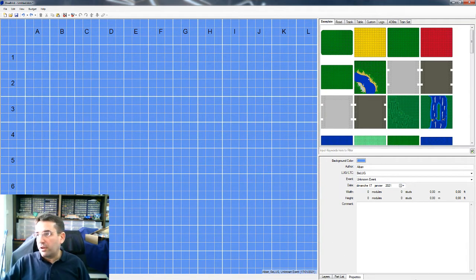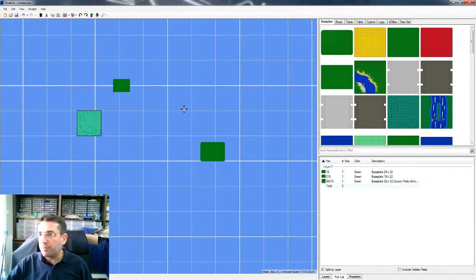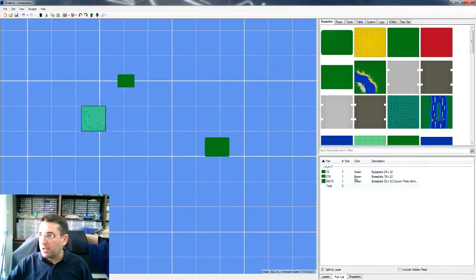Now we have the part list. Also, you could display the part list through the view menu, and it was a floating, standalone window. So now you can find it also in that tab. As usual, if you add a new part on your map, then you will see the part here. I also added a total at the bottom of the list. This one didn't exist before.